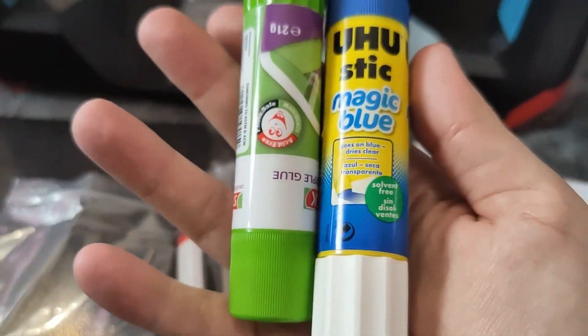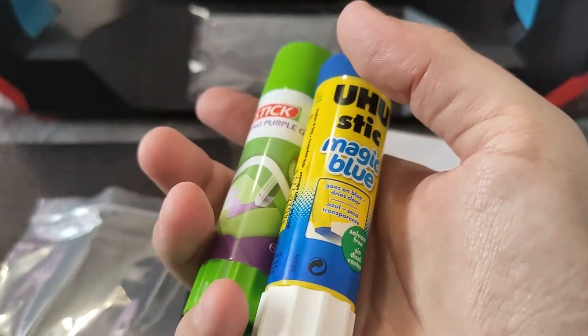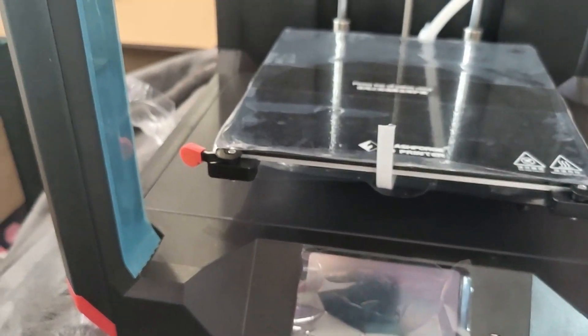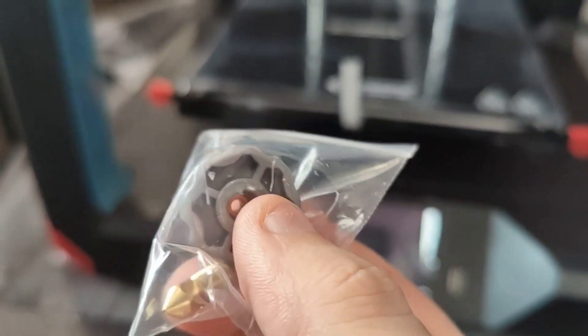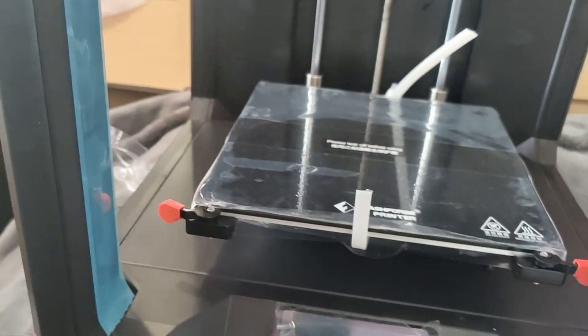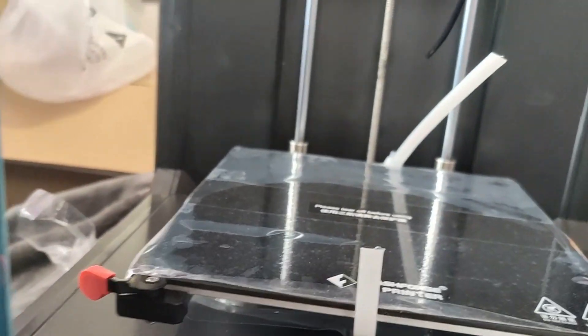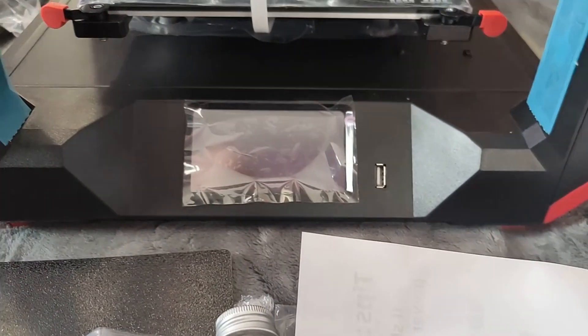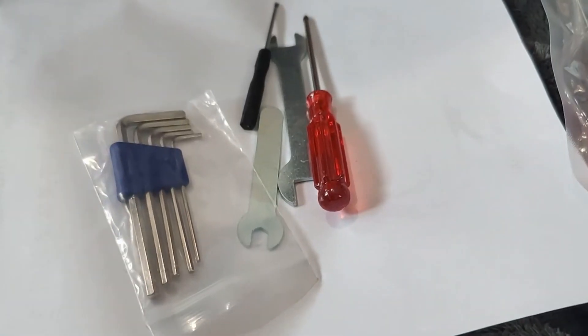The Magic Stick Blue — that is a 21 gram, which is a pretty standard size for print sticks and so on. White grease. This is the spare knob — I believe it goes underneath for leveling. And the other one looks like the nozzle. Looks like there is a nozzle already in place, so that is just a spare. USB stick — I'll have a look at what's on that during the setup. And then just a little selection of tools.